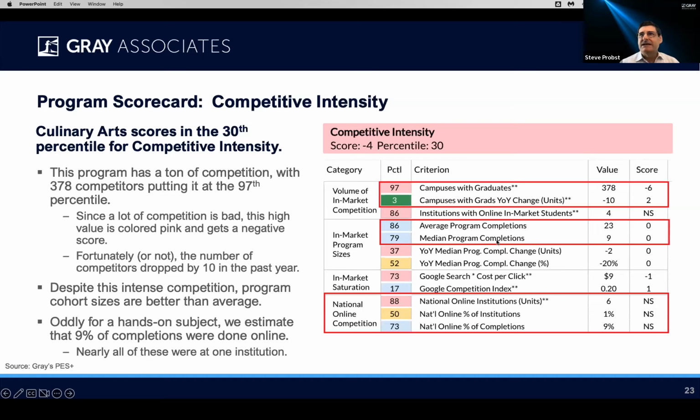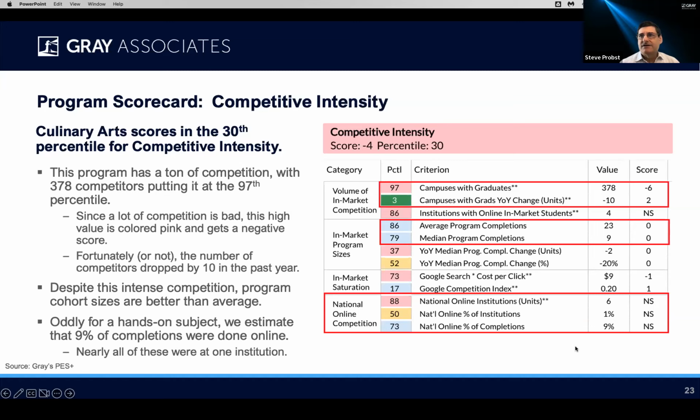You can also look at median program completions. That's taking your 378 schools with the program and sorting them biggest to smallest, and the one in the middle had 9 grads. Much smaller number, maybe a better proxy for what you're likely to achieve. By the way, when these numbers are very close together, that makes it easier to interpret. When they're further apart, this is 2.5 times that number, means there are probably a few quite large programs and a long tail of very small ones, which, unless you're a big school, becomes a cautionary note.